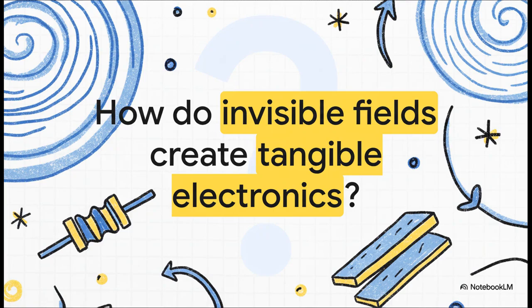So yeah, this is the big puzzle we're tackling. We're living in this invisible universe of forces. Electric and magnetic fields are all around us. But how do we capture those, well, kind of ghostly forces and tame them into the solid, tangible things we use to build circuits? How does pure physics become a capacitor or a resistor?